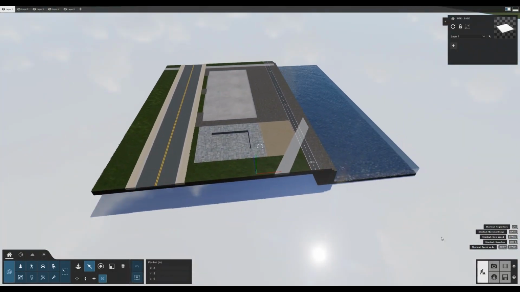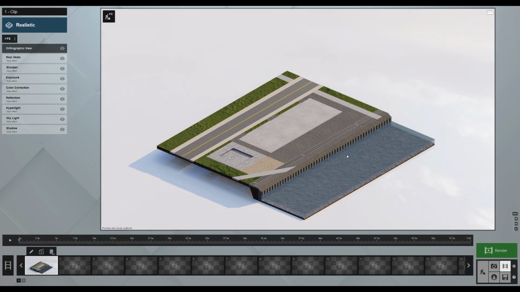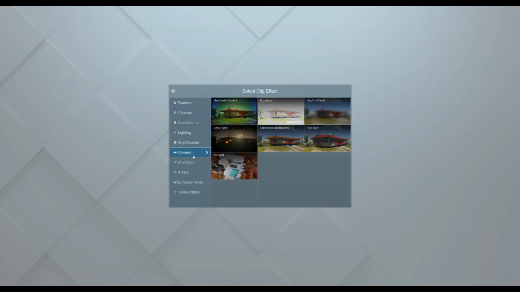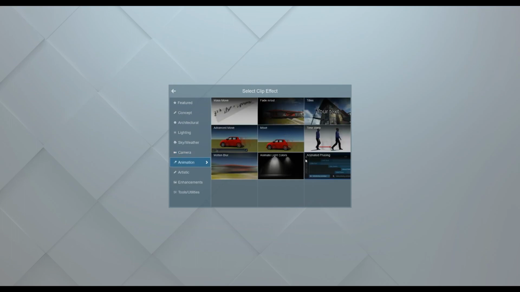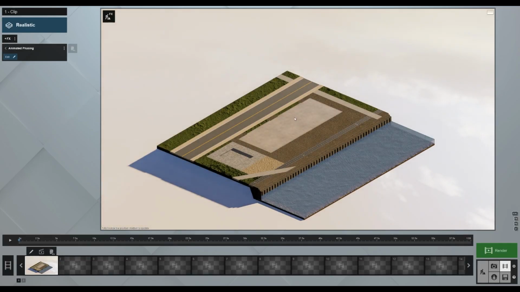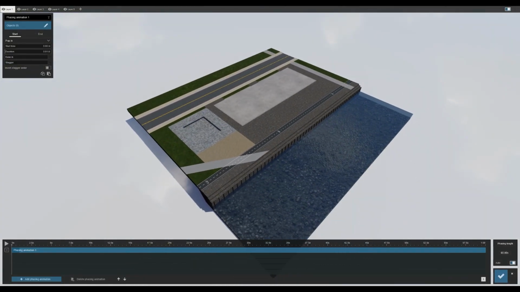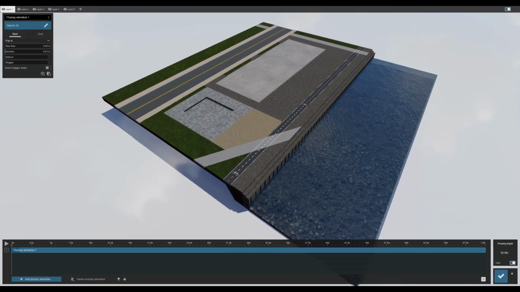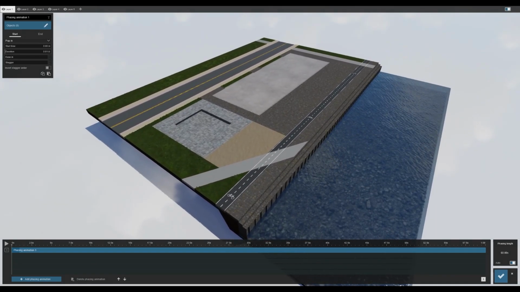Now we're ready to start animating this first piece of our model. So I go back to my movie editor and I go to add effect. And then we want to go to the animation tab and choose animated phasing. Then we just click Edit under Animated Phasing, and it'll bring us to our phasing interface. And this is really simple. You get a timeline at the bottom. When you click Edit, it'll automatically give you one to begin with, an object to animate. But then after that, we can always add new ones, which I'll show you in a second.